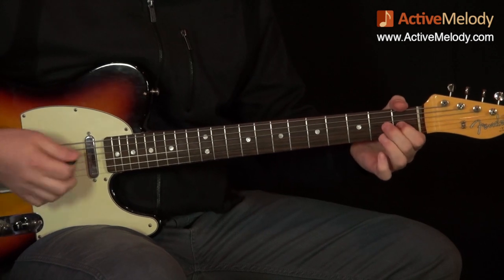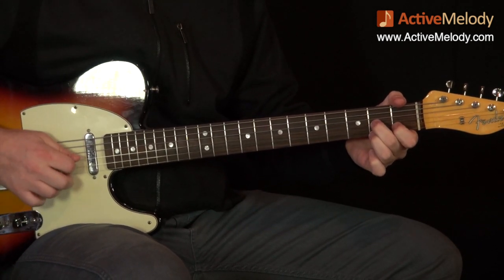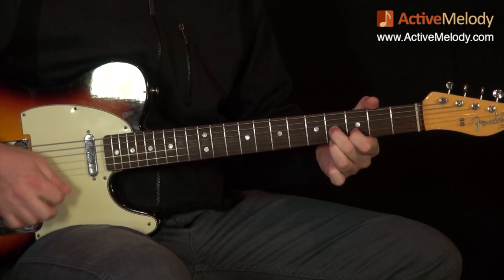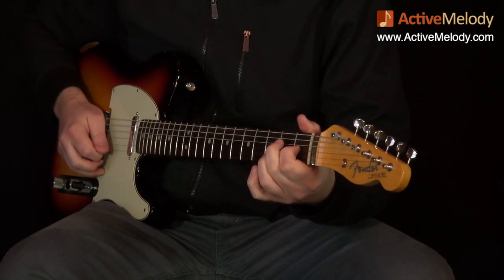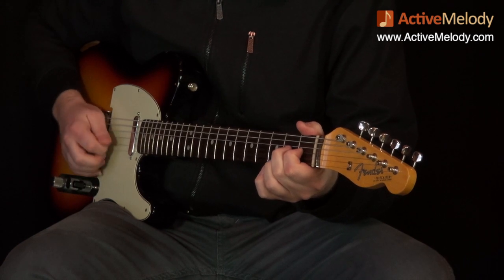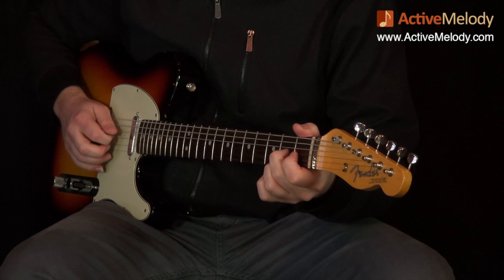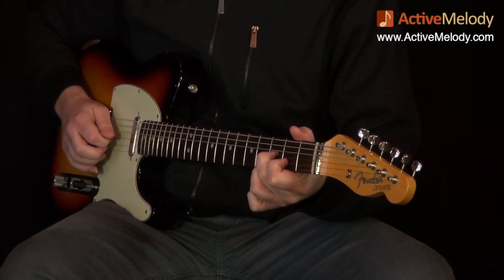And again, the picking pattern is 3, 1, 2, 3, 3, 1, 2, 3, 3, 1, 2, 3, 3, 1, 2. Let you watch my right hand. So it's down, up, down, down, up, down, down, down, up, down, down, down, up, down, down, down.